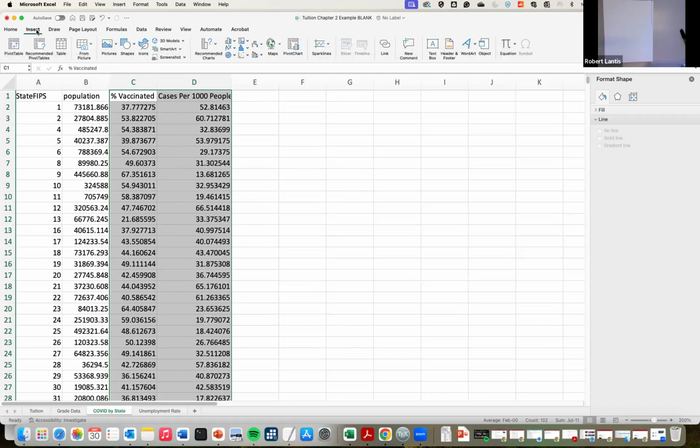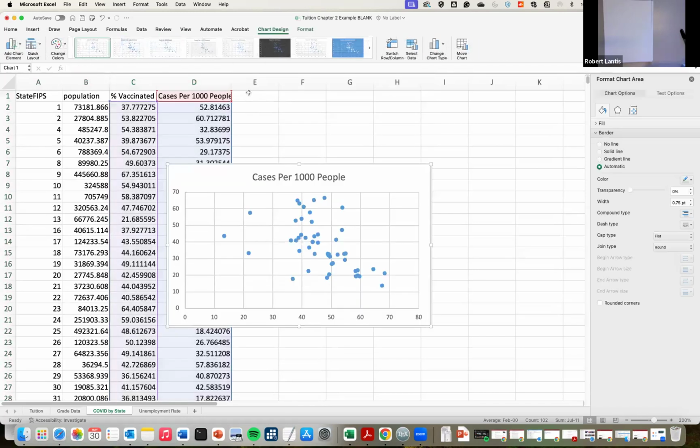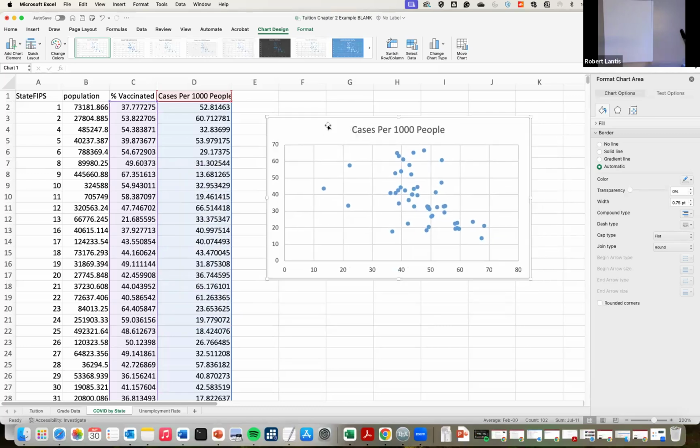Now I'm going to go back up to insert. Here are my chart types. Oh, I've got this nice scatter plot. Here I've got my scatter plot, and I can add in axis labels. I'm not going to get real finicky about that. The goal of this class is for me to teach you how to put this data into a visual representation. In terms of making graphs look nice, that's a different class. You're playing around with the intricacies of Excel's formatting. So I won't waste a lot of time with that.